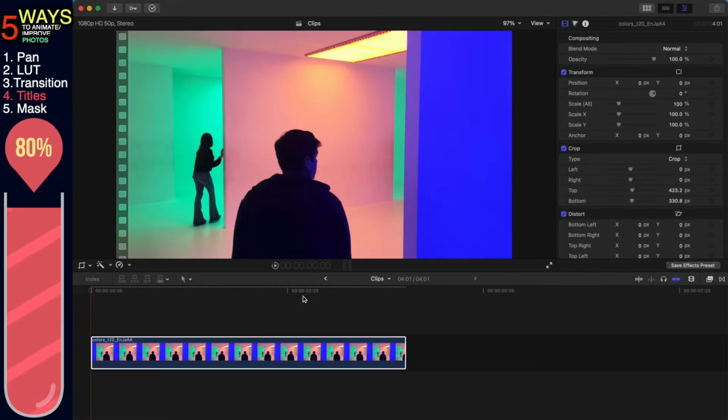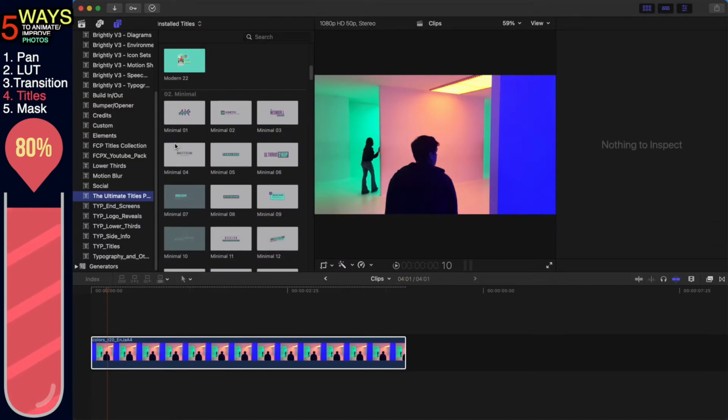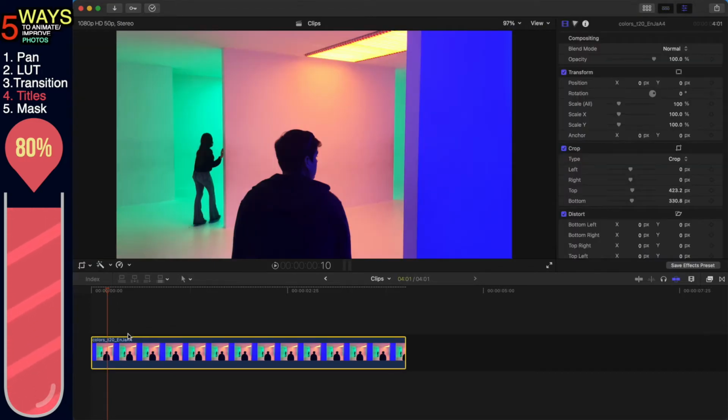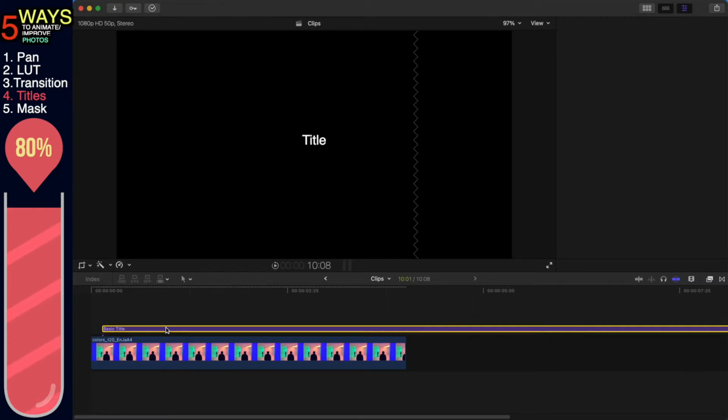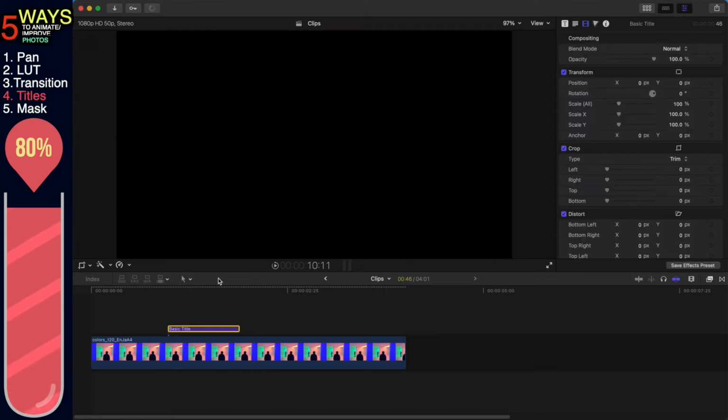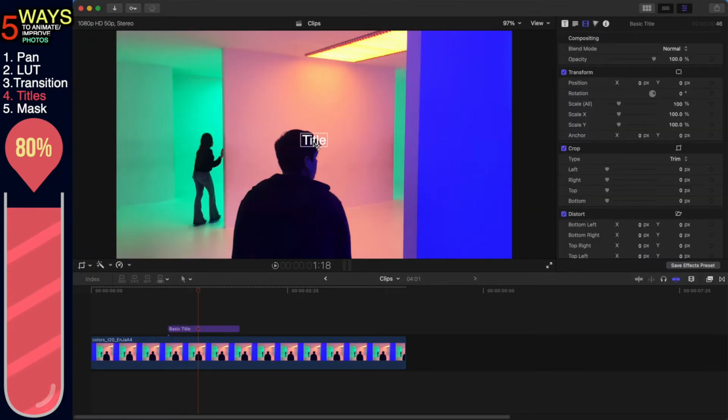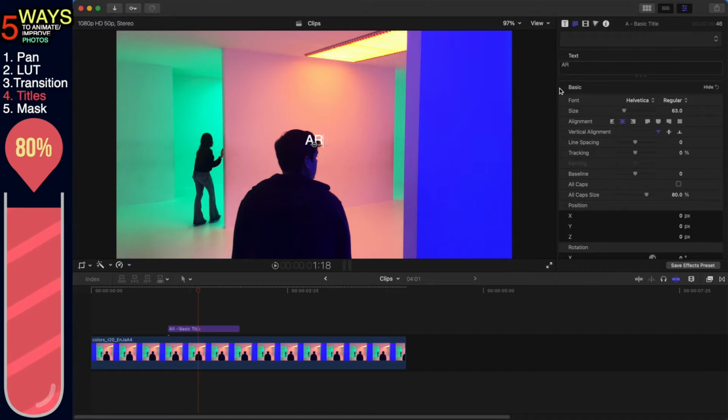And the fourth tip is using titles. Very simple basic titles will do. You don't really have to purchase all those expensive dynamic titles. But if you already purchased them, it's good. If you don't have any of this installed, let's try with the basic titles. So I'm going to use Ctrl T and create a basic title, cut it to make it a shorter one, and change the content of the title to maybe up.